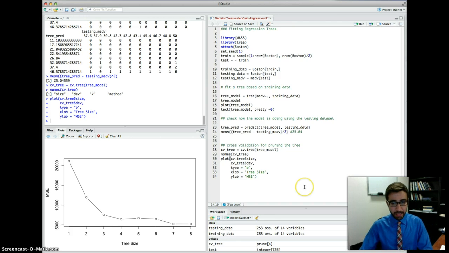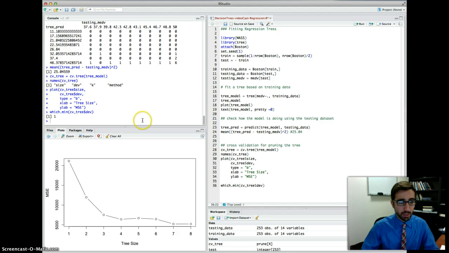We can actually use indexing. We can look at which.min, what would be the minimum among the MSEs. That will give you the index of the MSE. So it's at index 1, right?